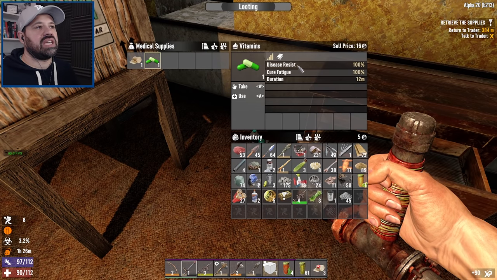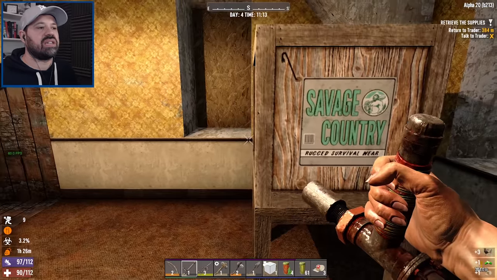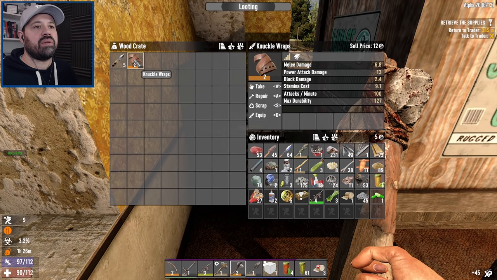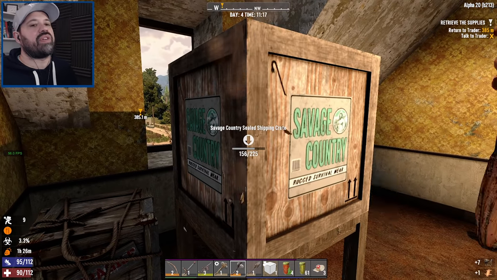Vitamins, you know, they cure fatigue and disease resist, which is a bit late for us because we're already diseased. So let's take it anyway. Let's have a look what we're going to have in the loot box. Oh, we got some melee weapons we're not going to use, and we're not going to use these guys. We're going to try out the crossbow, of course, when we find one or whatever.